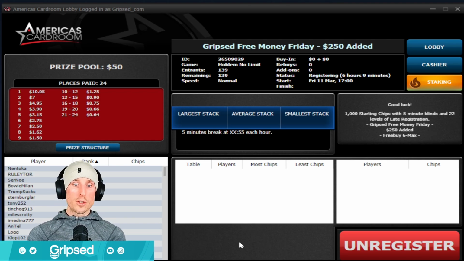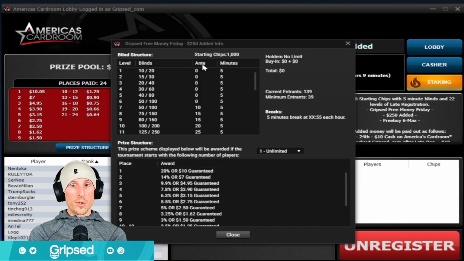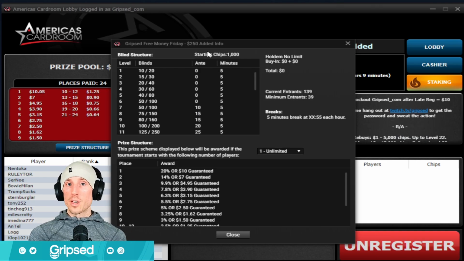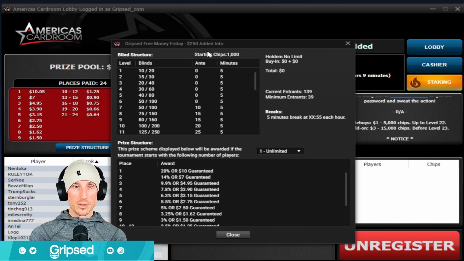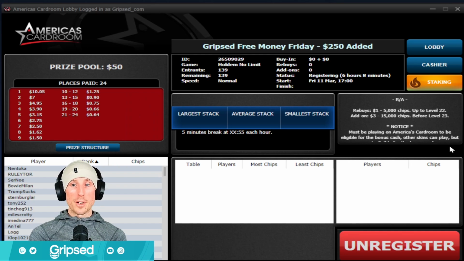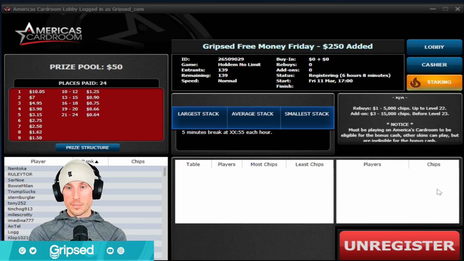When you register for the tournament for free, you get 1,000 starting chips. But if you run out of chips, you have the option to rebuy. You can rebuy for $1 and get 5,000 chips, or you can do a double rebuy for $2 and get 10,000 chips. After the late reg period and the rebuy period are over, there will be an optional $3 add-on for 15,000 chips. Now let's talk about the general strategy for the tournament.